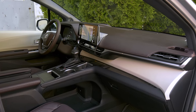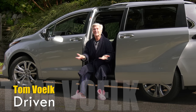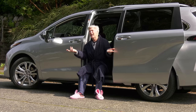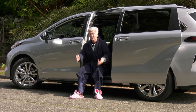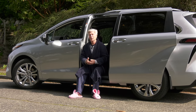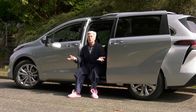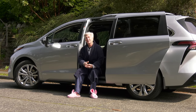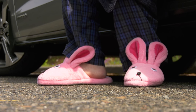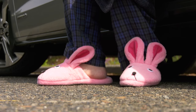Time for the fun fact. Did you know that Ford could have been the originator of the minivan? When Lee Iacocca was there, he tried to get it built. No go. He moved to Chrysler — the rest is history. You might be asking yourself, Tom, where do I get a fine pair of bunny slippers like this? Well, you know the movie A Christmas Story with Ralphie who wanted the BB gun? Turns out that organization has an online store — you can get bunny slippers, you can even get the leg lamp. For an extra cost they'll ship it in a wood crate that says Fragile. And if you're a huge fan of the movie, you can even sleep overnight at the house — it's in Cleveland.